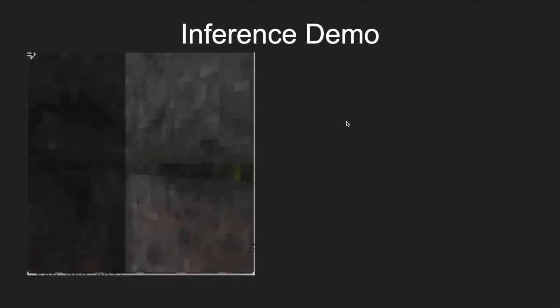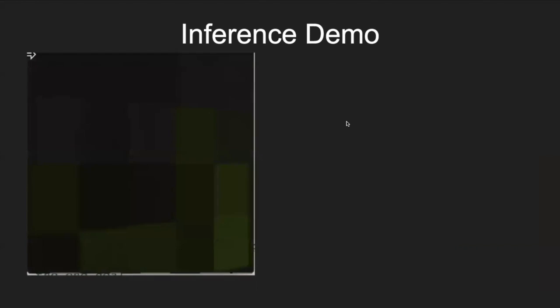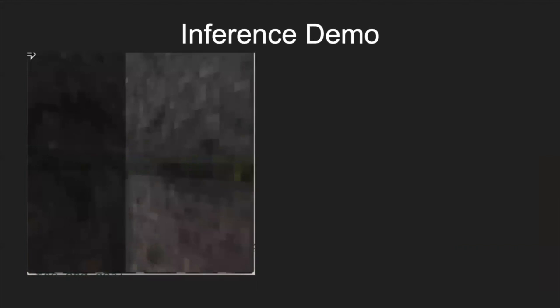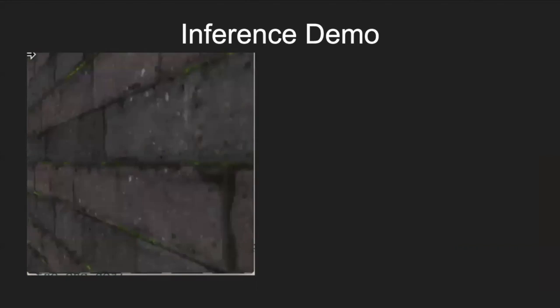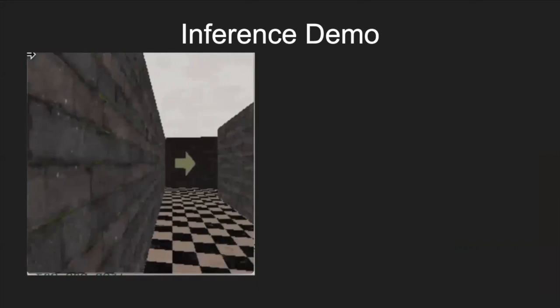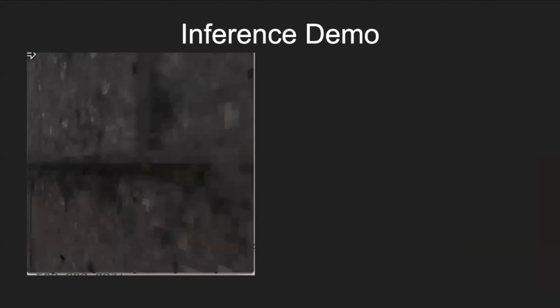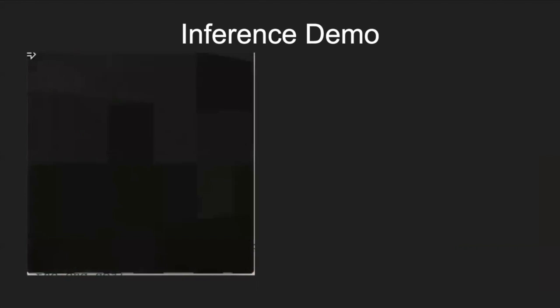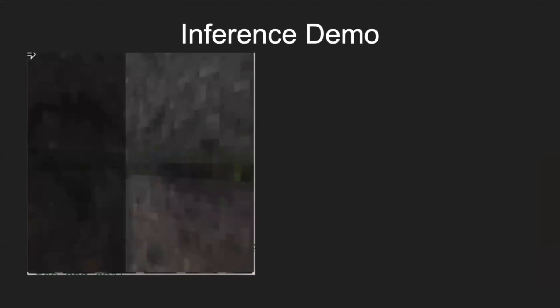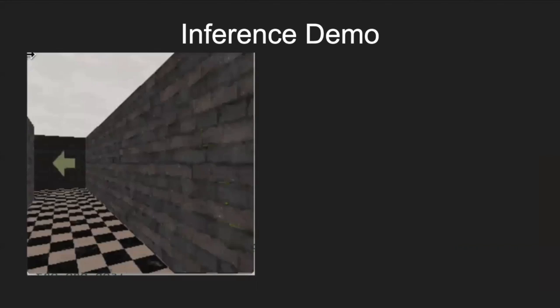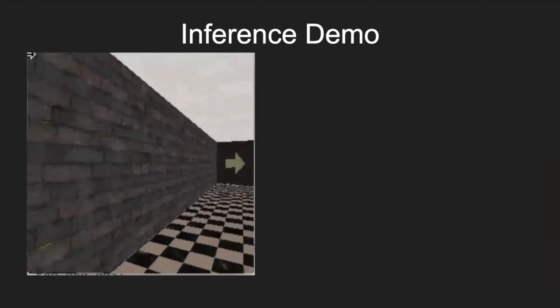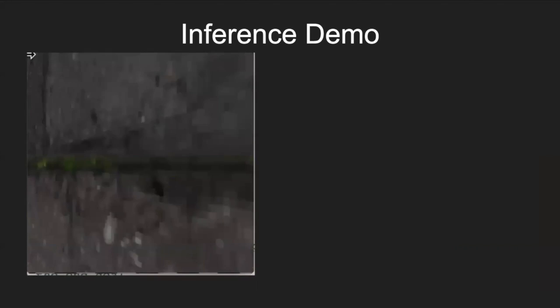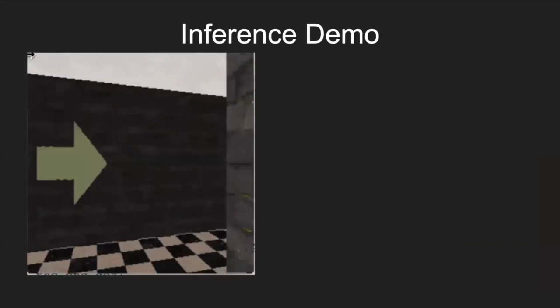So the first one is DQN. And it's fairly interesting seeing the agent kind of explore like this. So it starts in its goal state and is able to kind of follow along. And as you can see, it gets stuck in a wall. And this GIF is cut short, but it remains in the wall for the remainder of the epoch. But it's still cool and interesting to be able to see the DQN kind of working in action and telling the agent to go explore.